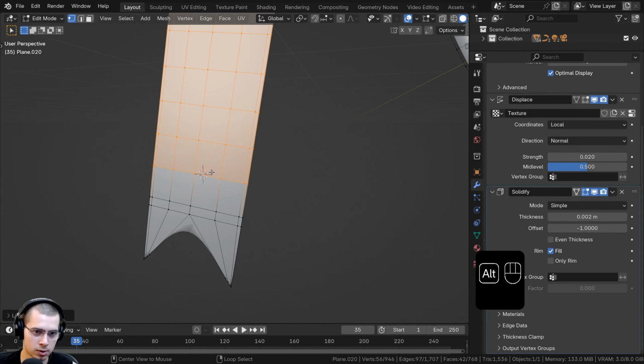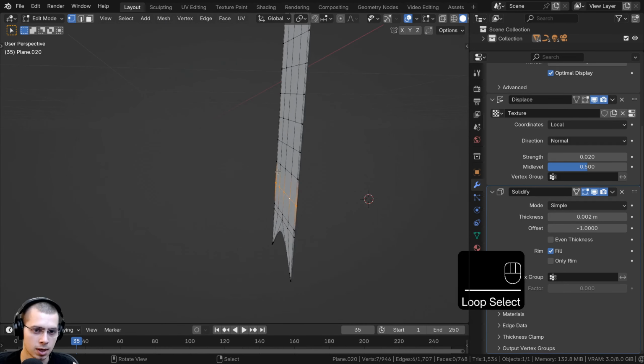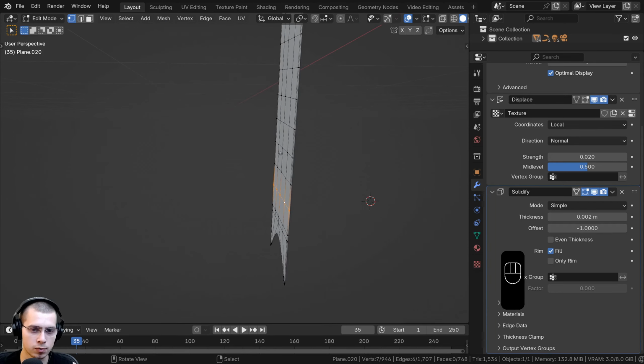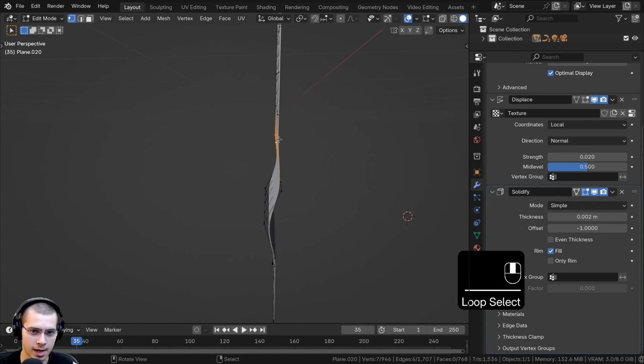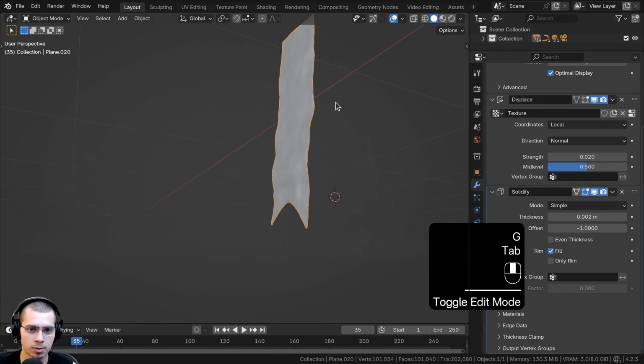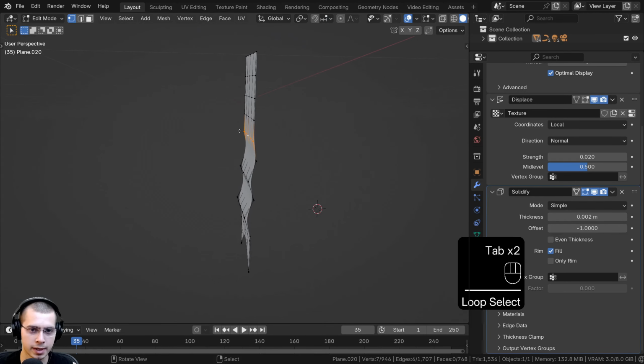All right, so now I can hold down the Alt key and select one of the loops, and I want to kind of make them wobbling back and forth. So I'll bring this loop forward a little bit. I'll Alt select that loop and bring it back a little bit. Alt select that loop and bring it forward a little bit. And just continue to do that so it looks a little bit more wobbly and random, almost like a ribbon.